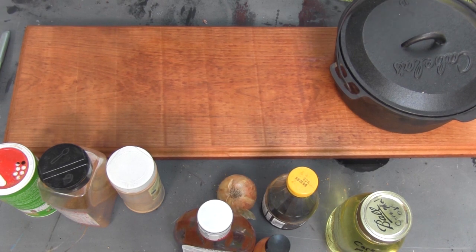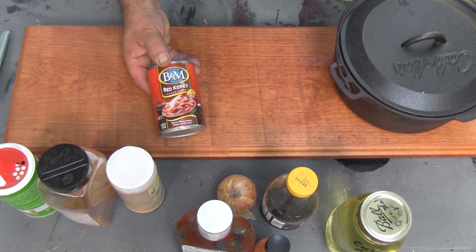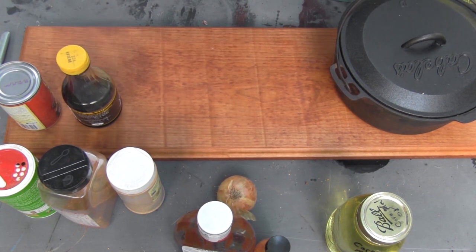Now I know how to make New England style baked beans, and I make them a lot. But usually not during the week while I'm hunting or fishing, so I've come up with another recipe for times when we just want to have something quick to go with what we've already made, like this smoked pork. And what that is for me is I take a can of regular beans, and then I doctor them up with molasses and brown sugar.